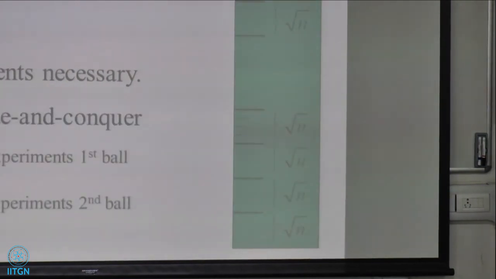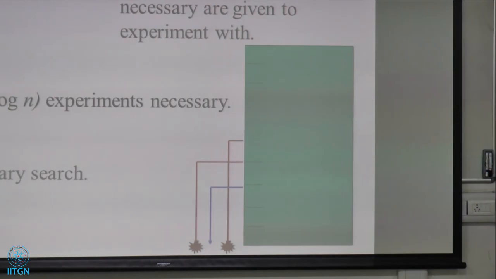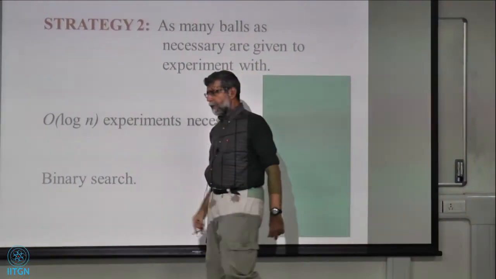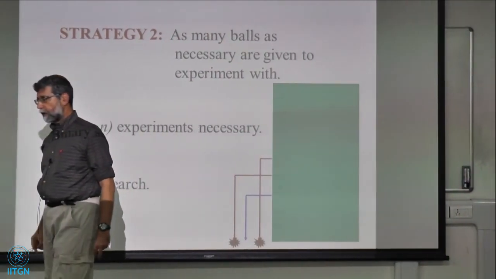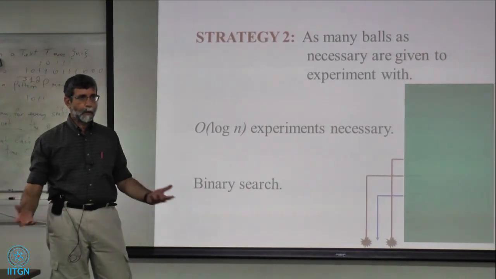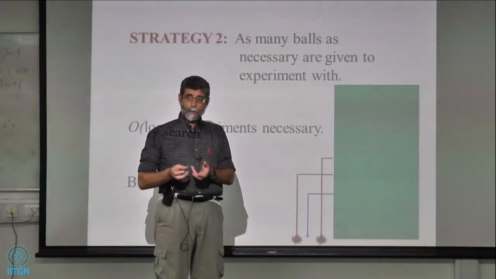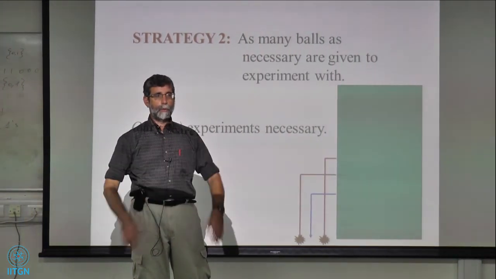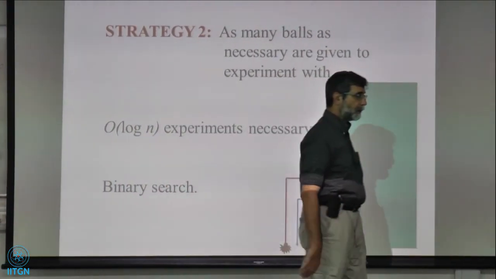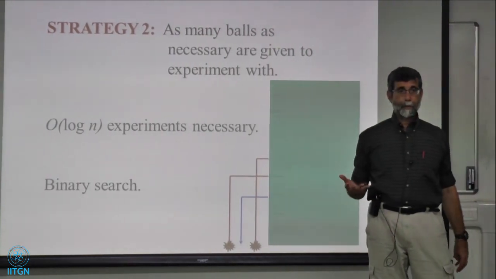Okay, so far there's nothing new. But now comes the new question. So the professor comes and says to him, listen, I don't have an infinite amount of balls to give you, so you can't do a binary search. But also, I feel it's a little stingy to give you only one ball. So here, have 2. Go and tell me where the glass breaks. So now, what's the strategy that the student can do?